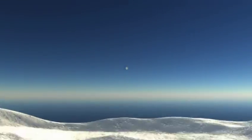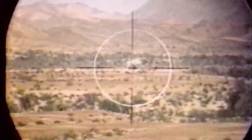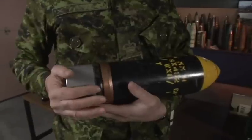Your high explosive squash head projectile, like this one here, is used to defeat armor. 105 millimeter in diameter, and it's used at a very high velocity, very low trajectory. We basically want to put it on the side of the armored vehicle. And how it operates is when it strikes the armored vehicle, the body will crush against the side of the vehicle, and a base detonating fuse will detonate the main charge, forcing the charge or the blast against the side of the vehicle. And inside the vehicle, pieces will break apart, moving at a very high velocity inside the vehicle, killing the enemy and breaking up equipment in the vehicle, disabling it.